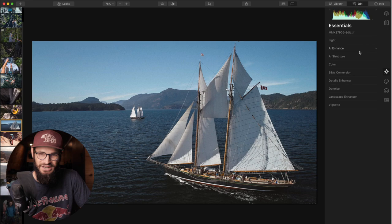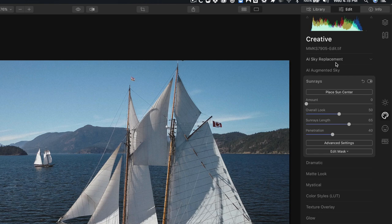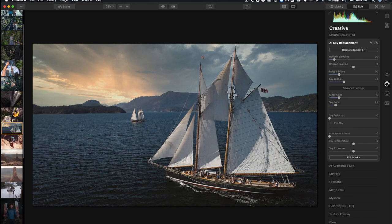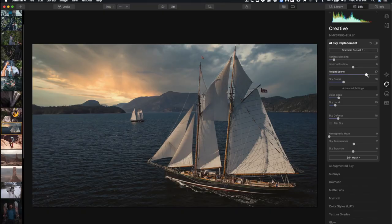We're going to try to spice this image up again. Going over to the creative tab and AI Sky Replacement, we can select a sky and immediately add some new dynamic. Cycling through — dramatic sunset seven doesn't quite fit — but that one looks amazing. If we punch in on the sails, you can really see it's just flawless on one click. You can defocus the sky if it's in the background of an image that has bokeh. You can add in atmospheric haze. The temperature slider is really important for making sure it matches the scene, and the relighting feature adds the temperature from the sky into the image itself.